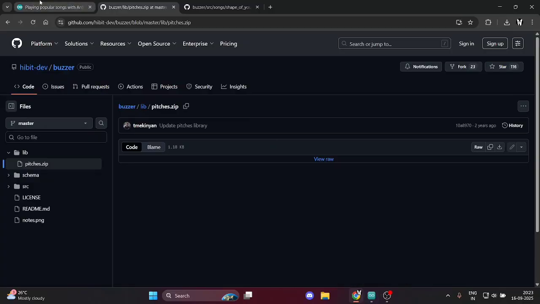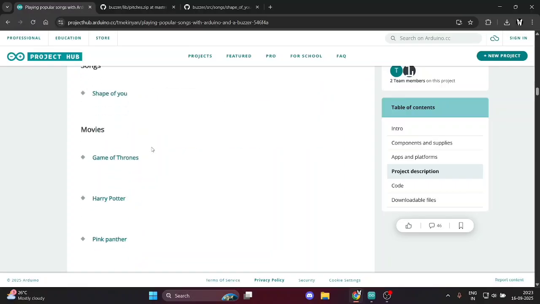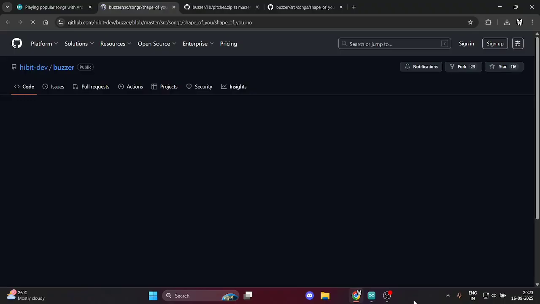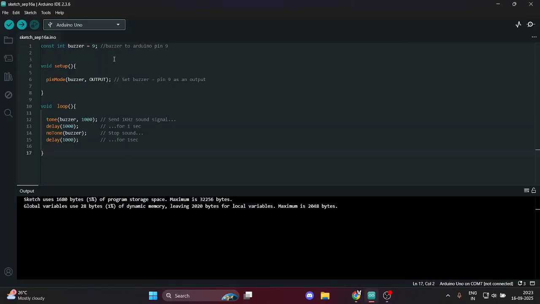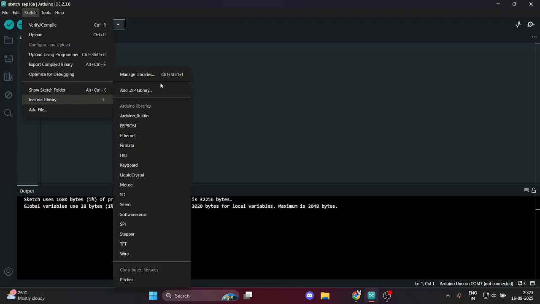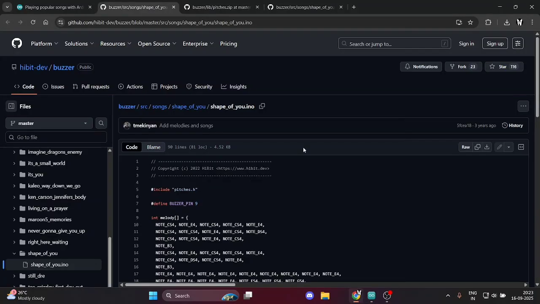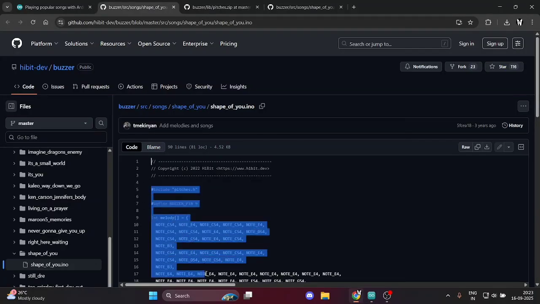After doing that, we can just use this command, like we use hashtag include to include libraries in Arduino once we have them downloaded. So now we can use that command, but you would actually have to do a few more steps. You go to your Arduino IDE and then you go to sketch, you go to include library. Since we use the zip file, you just do add zip file and then select the file and just add it. That's it. So now I've actually already done that. So I can just directly copy paste this code right here.